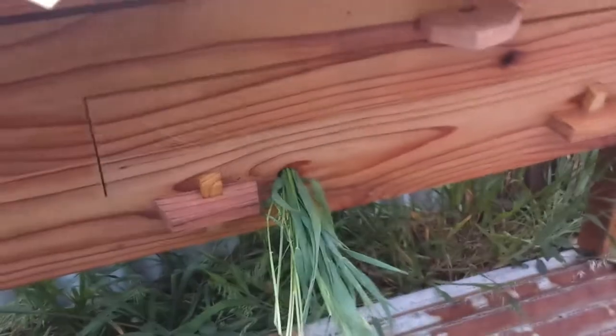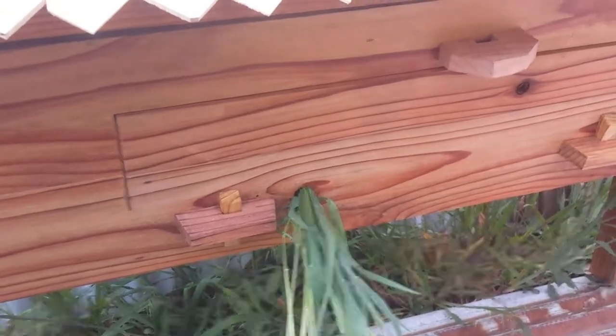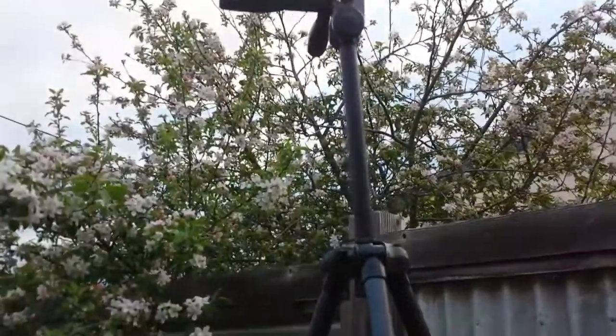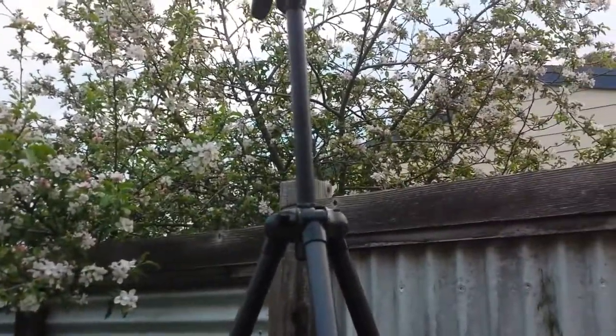I don't want the entrance going to be where the window is. You don't want the entrance near the window? No, because then when we're trying to stand here and look in the window, they have bees flying at us. So that's why I put the entrance around the side. What about the neighbours? Because they're going to be going over there to the flowers. Yes, they will, but that'll mean we'll get lots of apples off that tree.